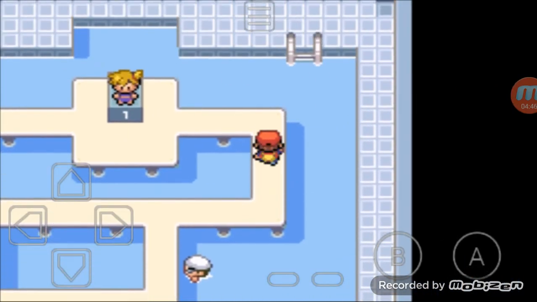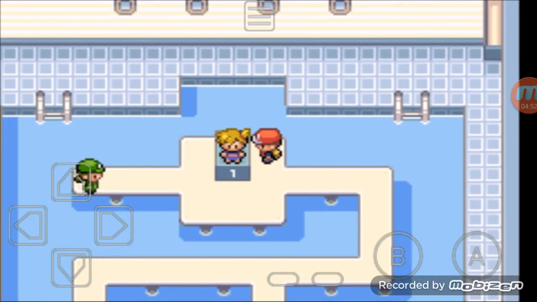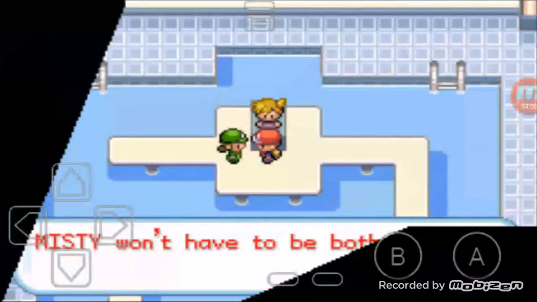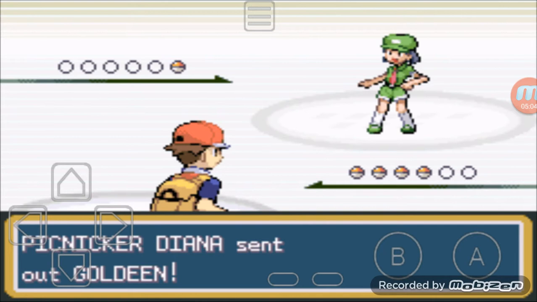Now, people think that you have to battle this trainer to get to Misty. You can just skip that trainer altogether. But I would talk to the trainer because it gives you some extra experience because I'm really under level.